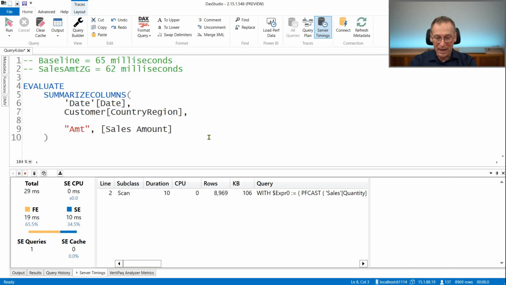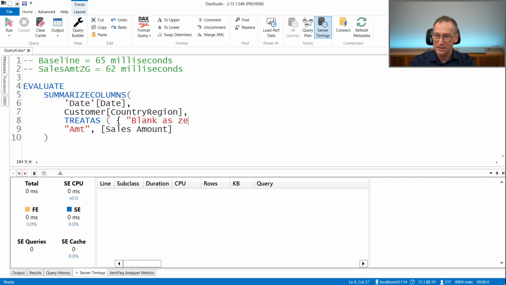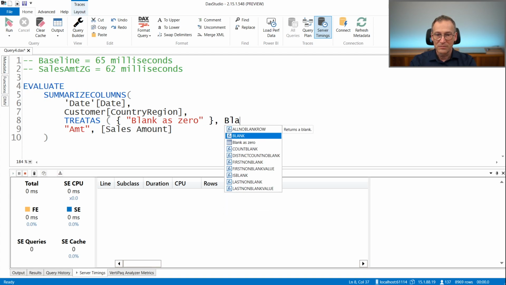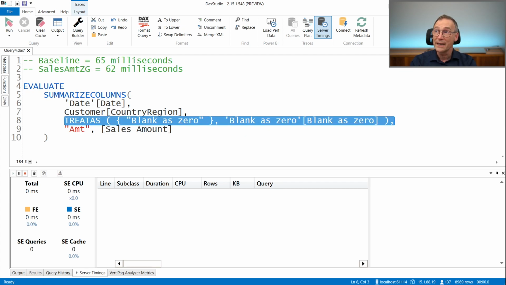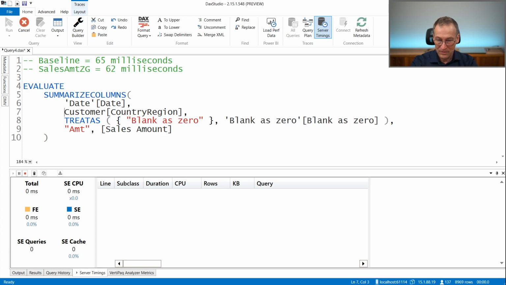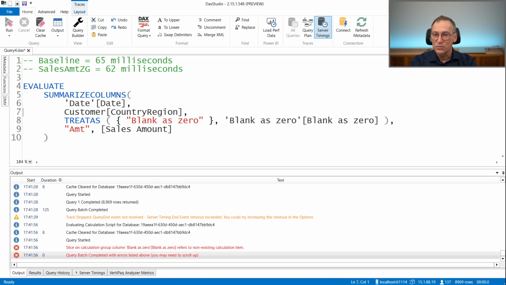What happens if we add the filter? So we do a treat as, how did I call it, as blank as 0. As blank as 0, blank as 0. This treat as basically applies the calculation item. And it doesn't work.